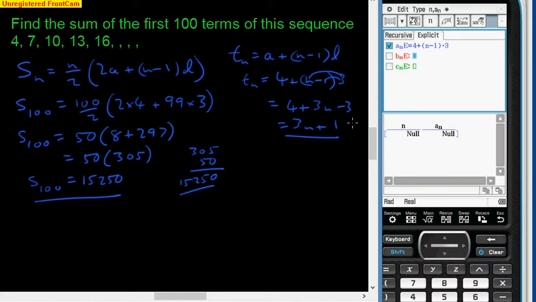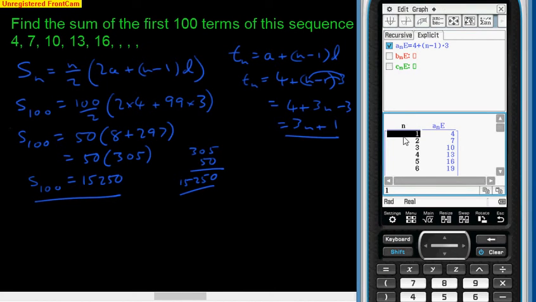Right. Now I want the sum to 100 terms. I have to check that I'm going to get, if I just go to where my columns are now, I'm getting the number of the terms, so the first term, second term, third term, fourth term. I'm getting the terms 4, 7, 10, 13, 16, and so on. But I haven't got the sum column in here, and I do want the sum column because I want to work out what the sum is. So I'm going to have to go back to the top half of the screen. Next to the NaN, there's this little diamond. If you tap on that, there's the sum display symbol. That is a Greek letter, sigma, meaning the sum. Tap on that. At the moment it's off. Well, I want to turn that on.